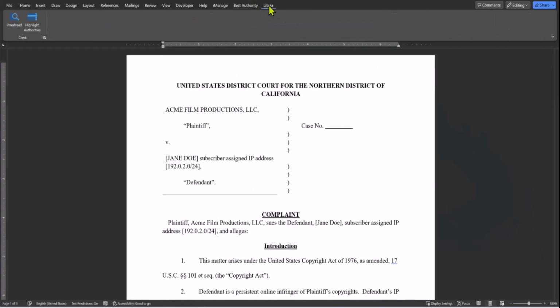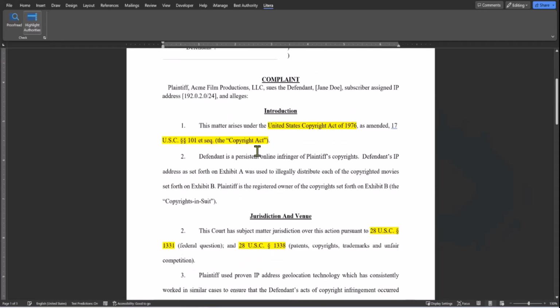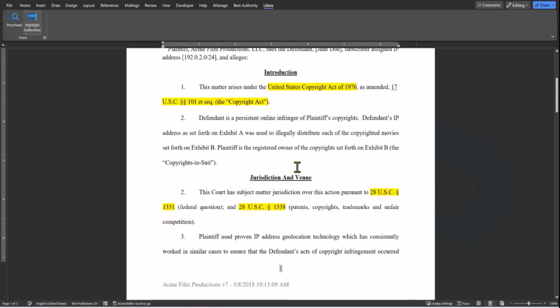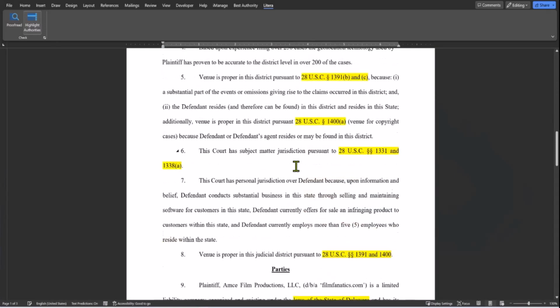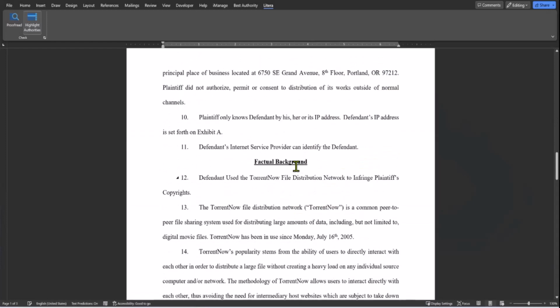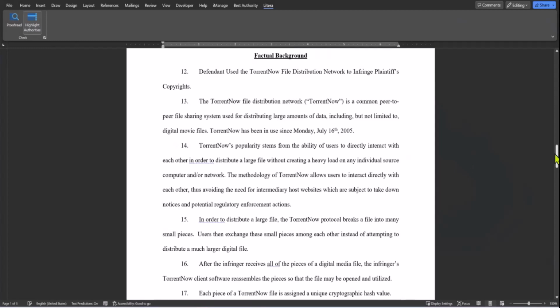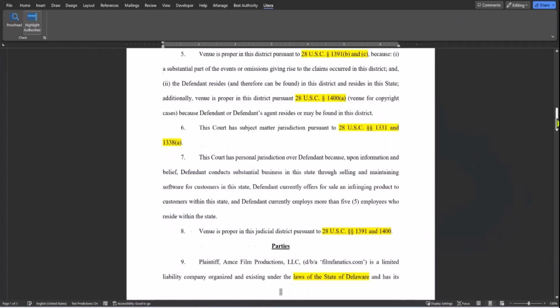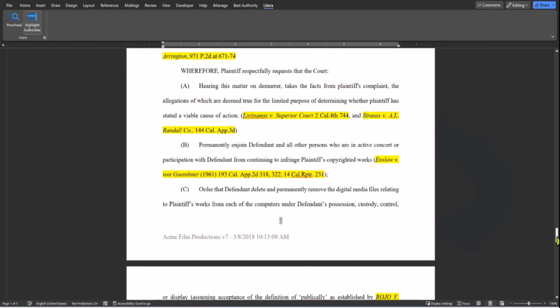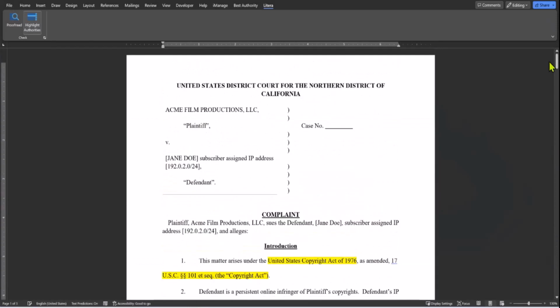Okay, so come back over to the Litera tab, and I'm going to highlight authorities. And so when I scroll down, we should see some highlighted items that are recognized as either a short form or a long form citation. We can find any other citations that are potential authorities in here, and it will let us know if there's any problems with them. So that's all that highlight authorities does. It literally just highlights those within the document.